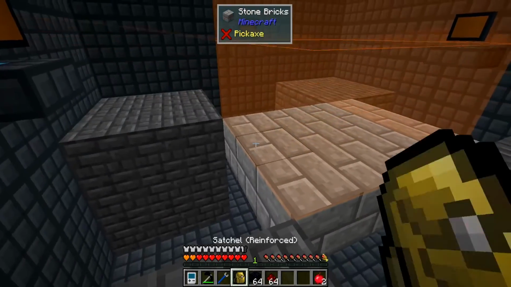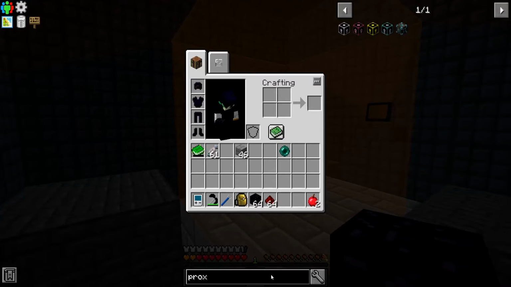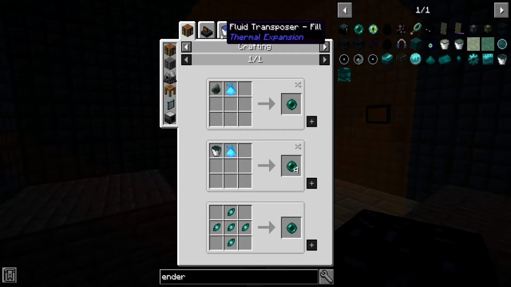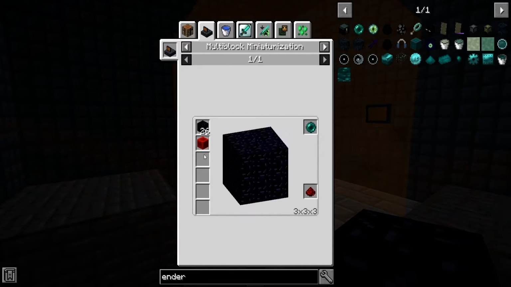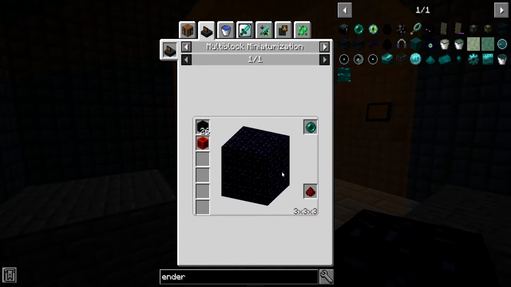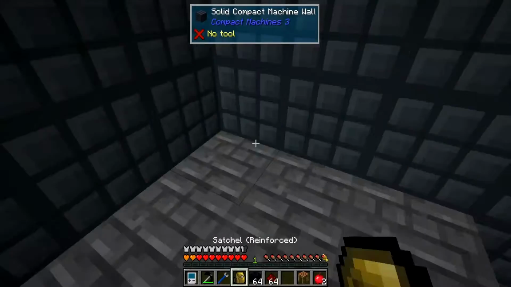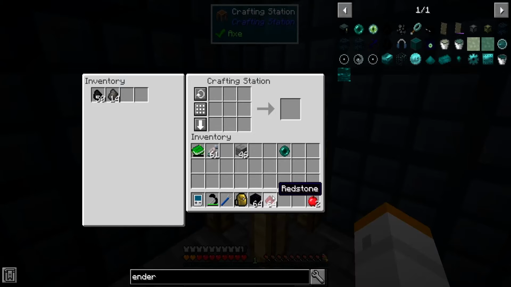So, as far as getting ender pearls is concerned, we're going to look at the ender pearl recipe. The recipe for ender pearls is a block of redstone and a whole lot of obsidian. And that was what I knew I'd forgotten. Where is that crafting table? Come here. There you go. So, we need a block of redstone.